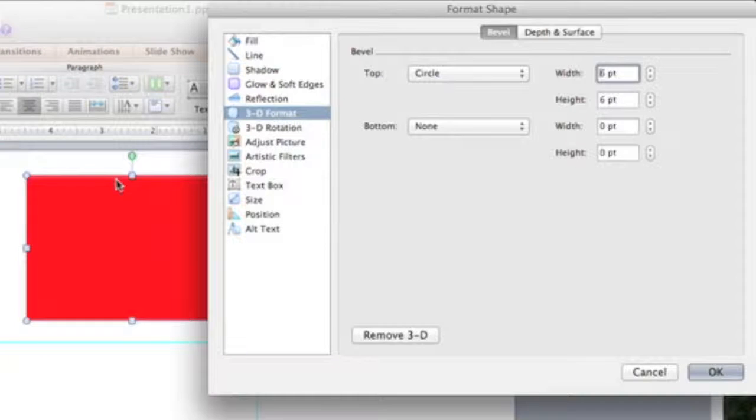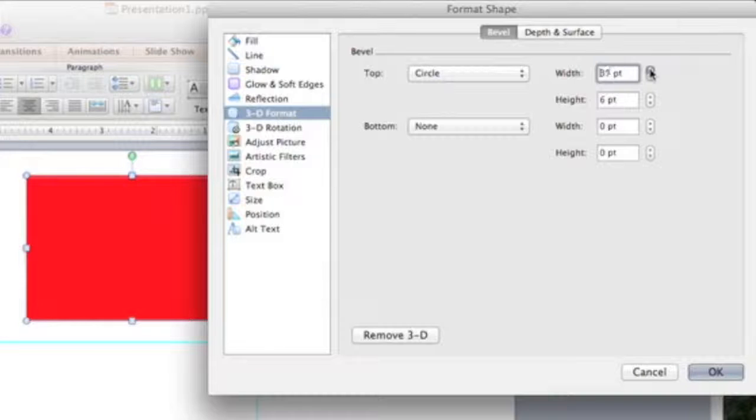Adjust the depth of the edge on both axes. I mean the edge in terms of the height between the bottom of the image and the top of the image, which I'll show you in the 3D rotation in a moment, and the width between the edge of the image and where the effect ends. So to get an idea of what that will do, let's go to the width.